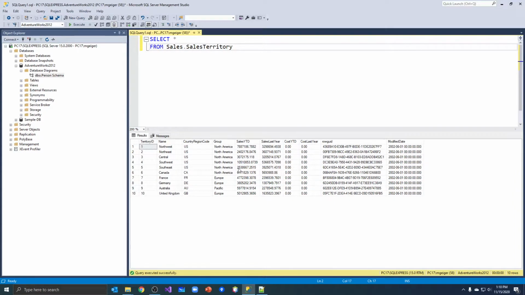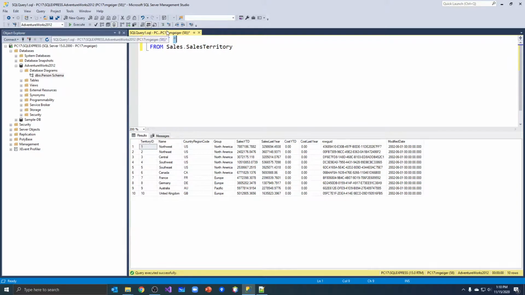But if we want to do an experiment on this table, and we haven't really started updating values yet, but what if we were? We don't want to experiment. We don't want to test things on a real live table in our database. So sometimes we want to make a copy of some of the data. So let's make a copy.